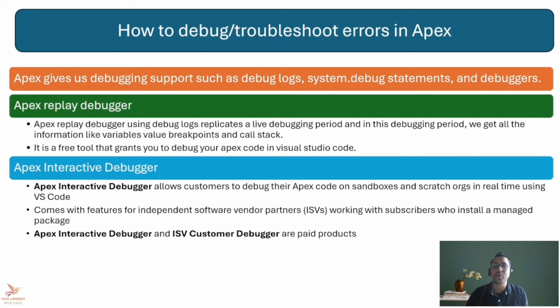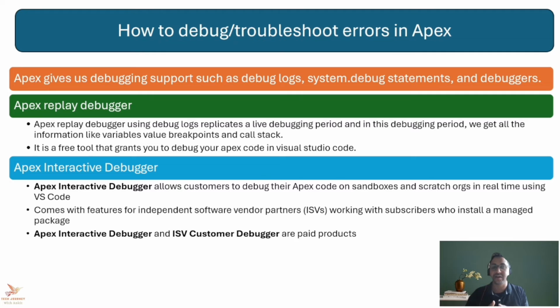Next one, how you can debug and troubleshoot the errors in Apex, right? One of the favorite questions again, because in Apex, I have seen many people find it very challenging to troubleshoot the errors as well. So what are the different options provided by Apex to do the troubleshooting? Again, I have seen that people limit themselves to system.debug. Again, I'm not saying that system.debug is not the correct answer, but that is not the only option to debug Apex. Right? You can go over the complete debug logs.